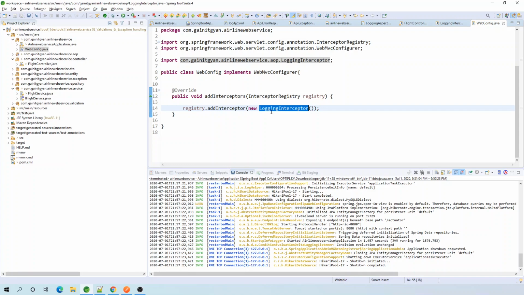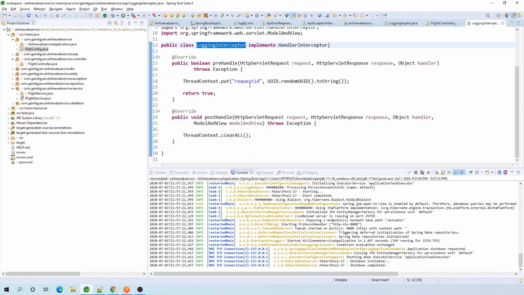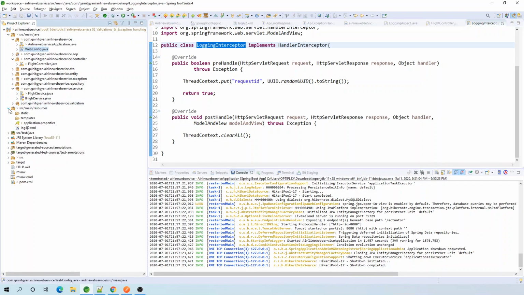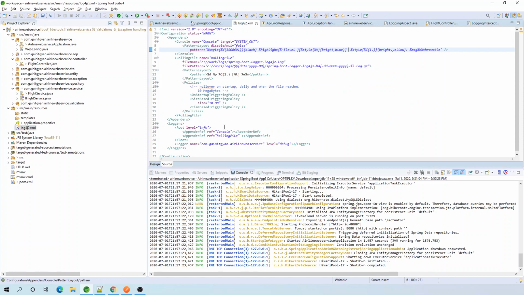Okay, so with this, let's go back to our aspect here, and we don't need to do anything in our aspect because all the logging statements will pick this up by default. All that we need to do is go to our log4j file here and add it to our pattern. So how do we add it here? For that, we are going to use a pattern, and we are going to style it.